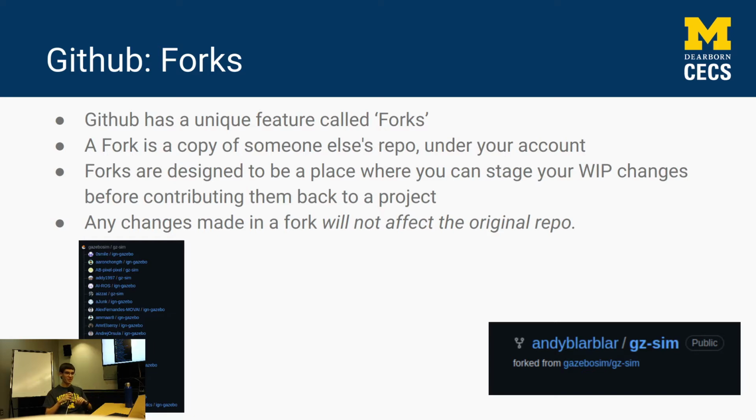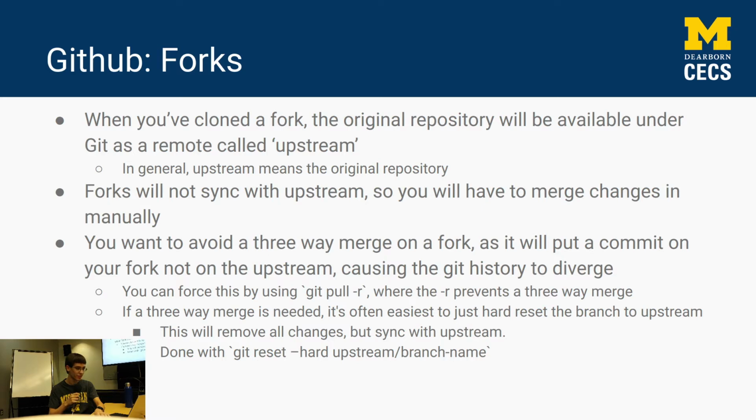And I should note, when you fork, Git will show two remotes in your setup. One will be called origin, one will be called upstream. Upstream is the repository you forked from. Origin is your copy of it. So when you're doing pull and push, you can reference those accordingly, and it's just nice and convenient. You could set this up manually, but GitHub makes it very, very easy.